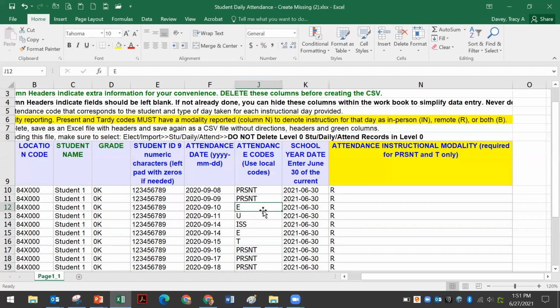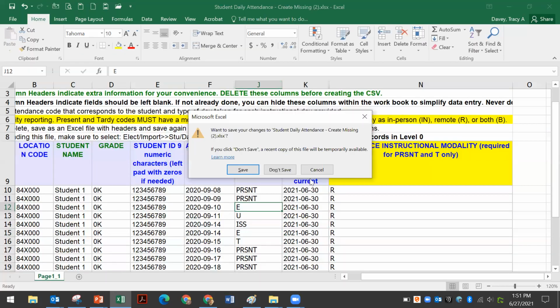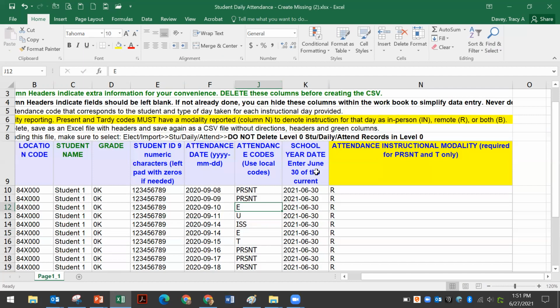That's all I'm going to show you at this time, except for how to save the data. Once you are finished, you absolutely want to go up and do a File, Save As. Excuse me, you want to save it as Excel. You want to see it with the headers, because if you go to upload the data and there's an error, you can come back here and look and see why.